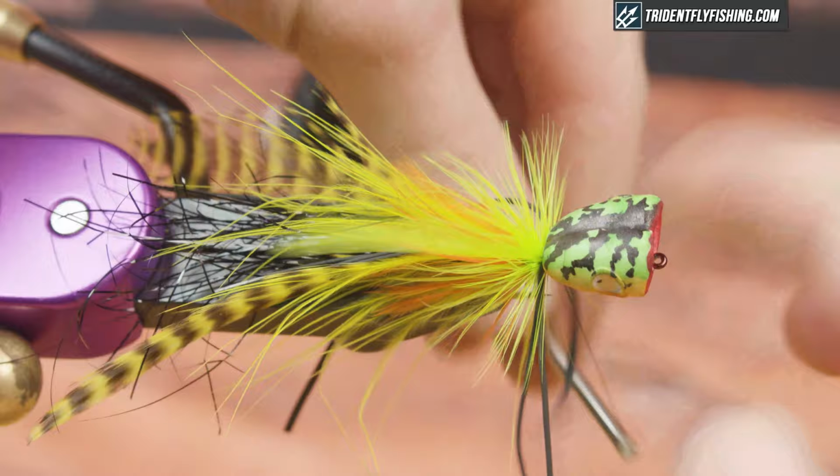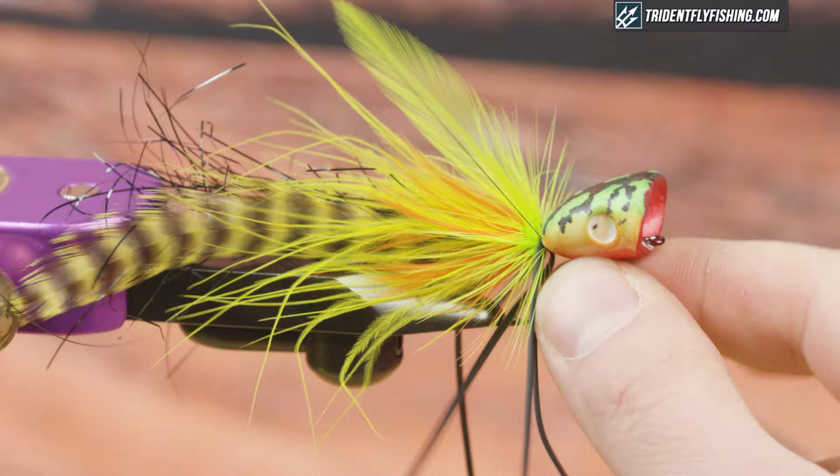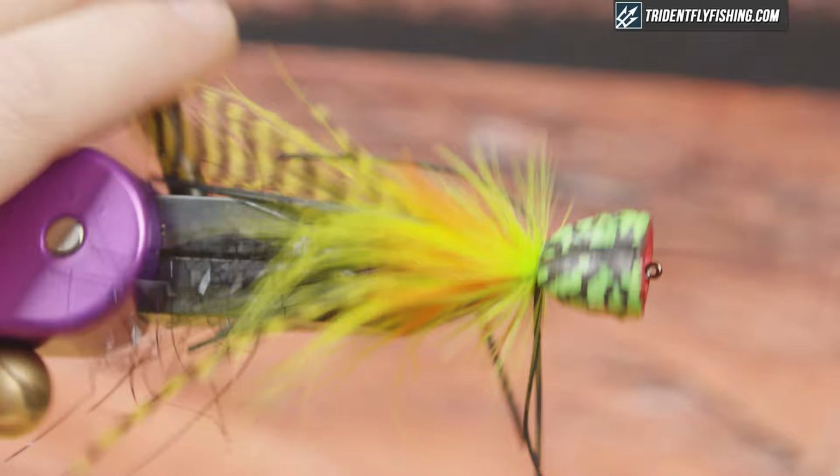And then I'm gonna whip finish in here. GSP is pretty strong, so I should be good with just those three. Come in here and just push cut that off. Very cool. I'm going to sneak some super glue down in here.